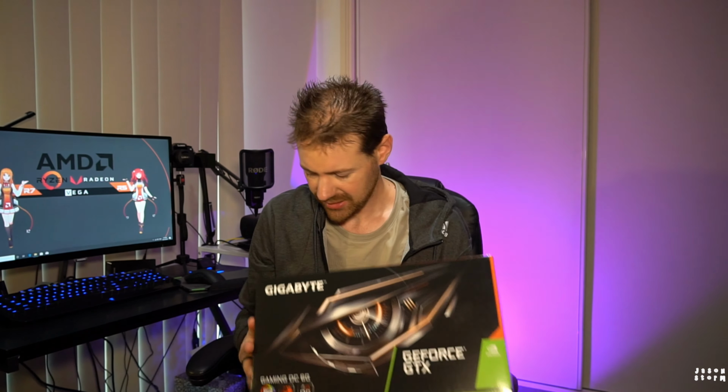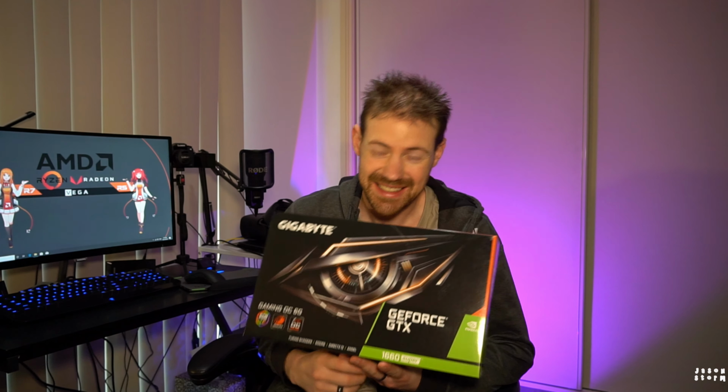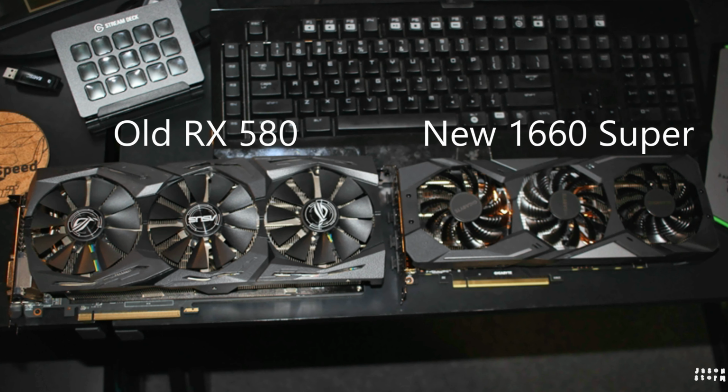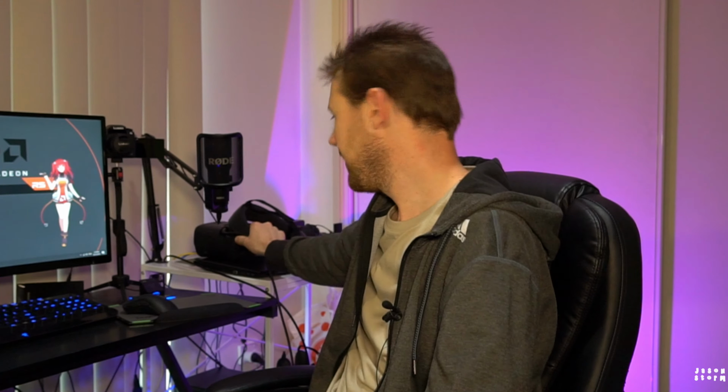So it's actually probably about a week later now, and I went out and bought this Gigabyte GTX 1660 Super. Got to get the Super. I installed that into this computer, hooked up the Rift S once again, and this time we got cooking.